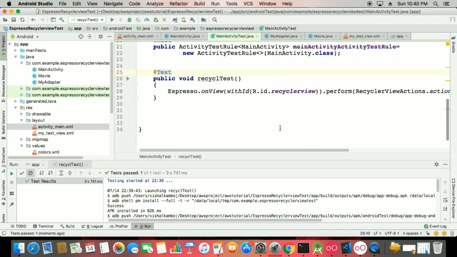So this is important. Whenever you work with this, you can cross check which one is your third element, which one is your fifth element. You can pop the things, or you can check with them. That means on a particular click, if you go for the new intent, I will describe that in my next session. That means it works with the perfect intent values. So this is important testing whenever you work with your RecyclerView.